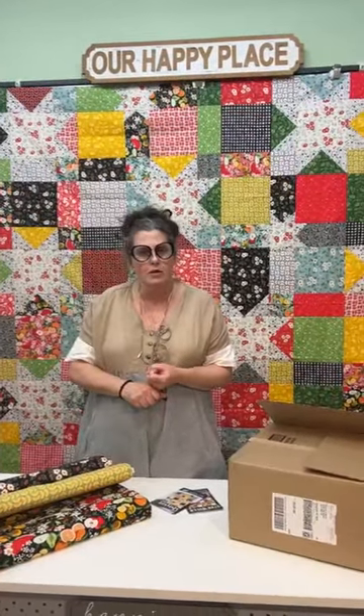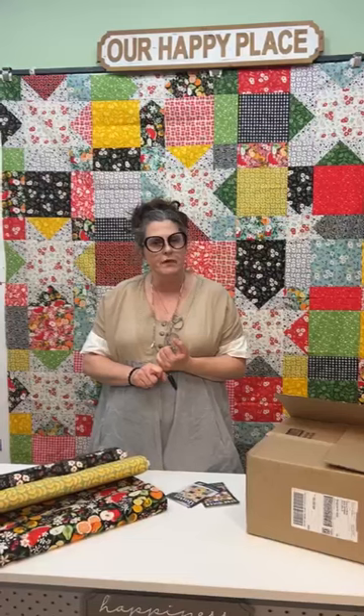We have lots of classes going on and lots of classes being scheduled for the new year. This weekend we have Boot Camp 201. For anyone who has taken Boot Camp 101, or if you feel like you're a confident beginner and want to learn how to sew half-square triangles using triangles with bias edges, that's a great class to take. Rick's going to be teaching that on Saturday at 10 a.m. We have spots open. The pattern is Painted Moon by Villareza, and the sample quilt up front is gorgeous — grays and blacks. You don't have to take Boot Camp 101 first, but you've got to know how to sew your quarter-inch seam pretty well and how to use a rotary cutter and a quilter's ruler.